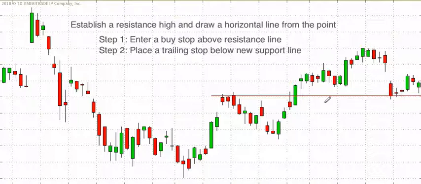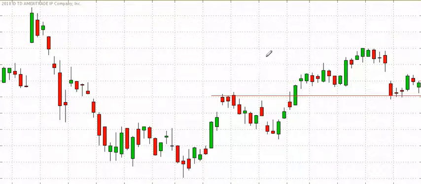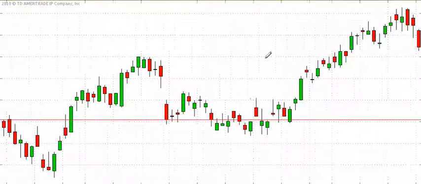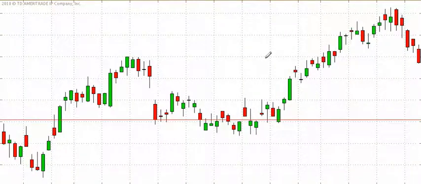Now, the key to your success is going to be putting in a trailing stop. A trailing stop is an order that you give to your broker through the trading platform that tells them, sell my stock when it goes down below the line, but as the stock goes up, we're going to move that stop order up with the price of the stock. Now usually the breakout strategy is only good for a few days.